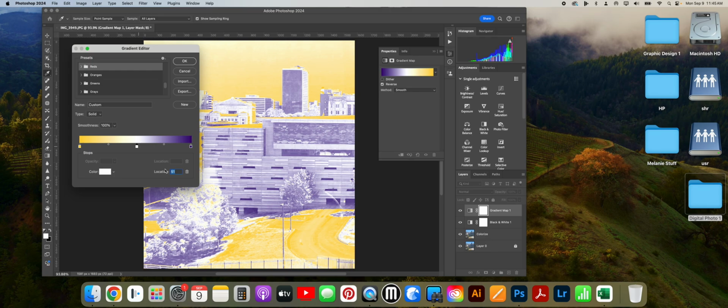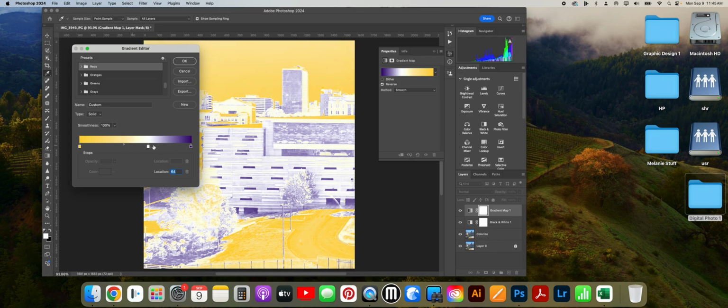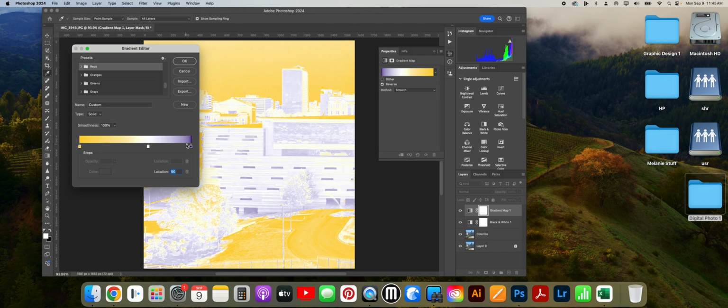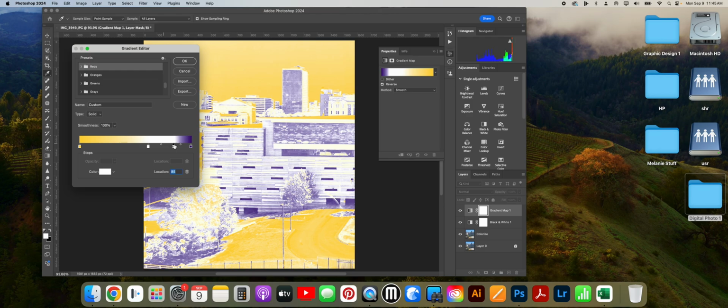Okay. And I've still got my white in the middle. I think I will add one more color, and I'm going to slide this over. I'm going to add one more color in this area. And also notice these little diamonds in between the stops. What that means is it's showing you the severity of the gradient. So you can make it like a harsh fade, okay? Or you can make it like a softer gradual fade if it's between the two.